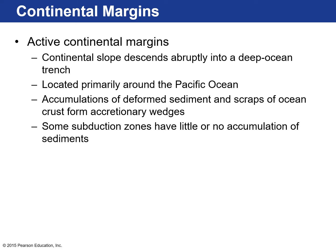All right, so those are passive continental margins. Now let's talk about active continental margins. On an active continental margin, you have a continental shelf as well. So you have coastal waters, the same thing, a lot of sediment depositing on these flat kind of areas, gently sloping. And then that bleeds into a continental slope. Again, very similar to a passive margin, but then what happens is there's no continental rise. The slope goes directly into an ocean trench, okay? And ocean trenches are where you have subducting plate or ocean lithosphere subducting into the mantle. And so that's a really deep portion of the ocean, okay?